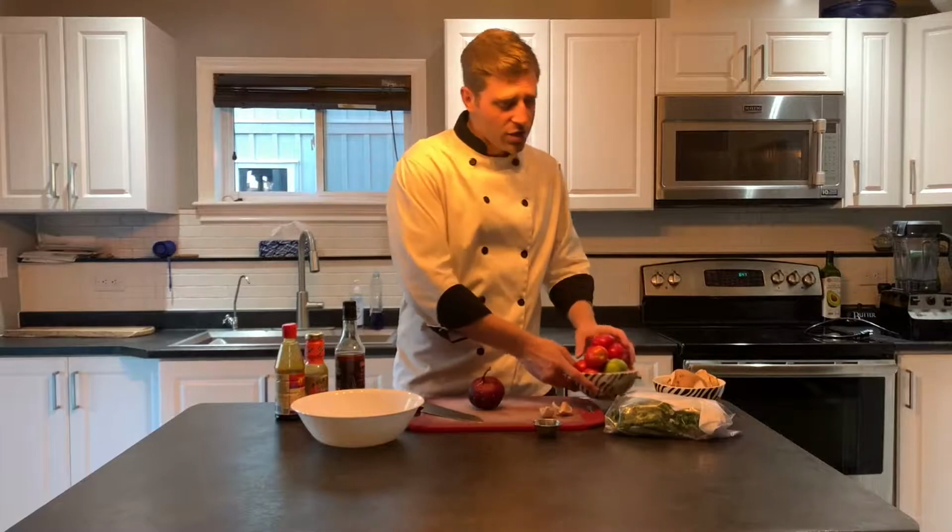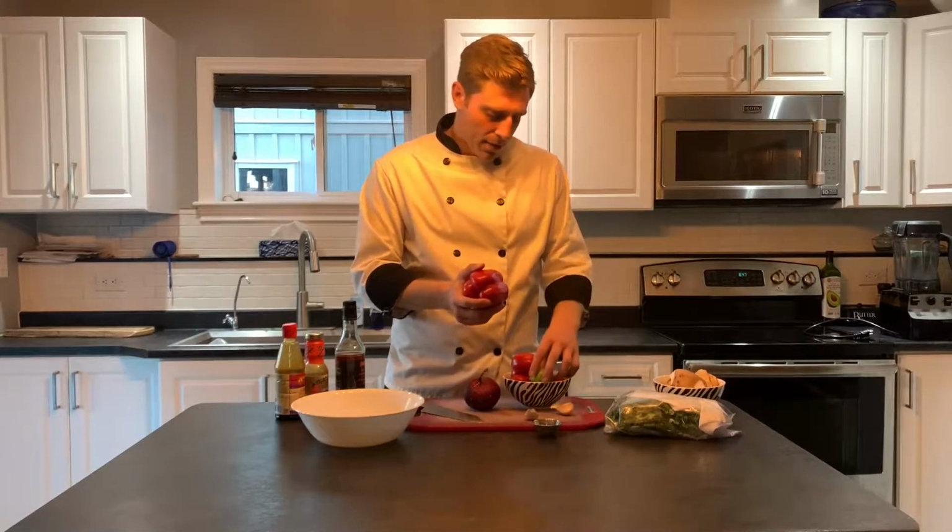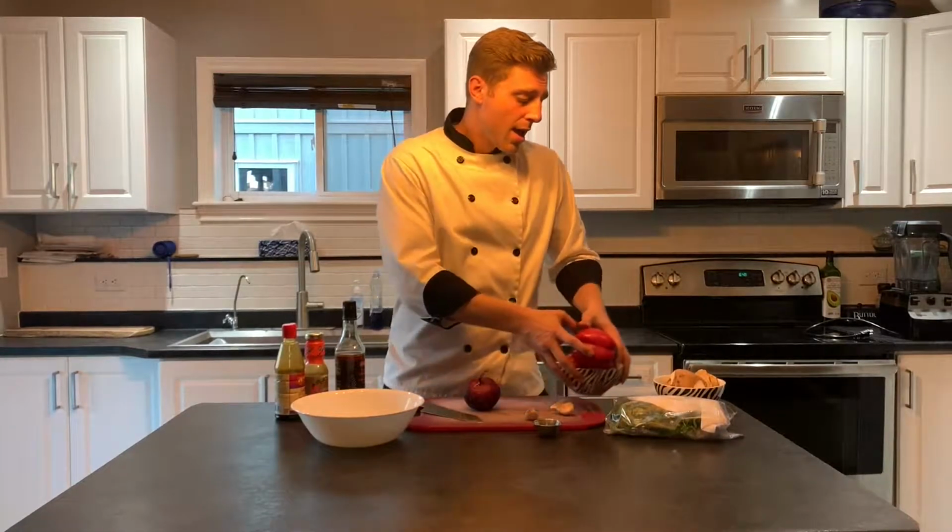We're going to have the fresh salsa. We're lucky enough to have my grandpa's fresh roma tomatoes and fresh garlic from his garden. It's going to have some sweet pepper, some lime, some onion, and fresh cilantro, so it's a little bit more Mexican style. And then we're gonna do the cheese sauce, which is gonna be a vegan cheese sauce.